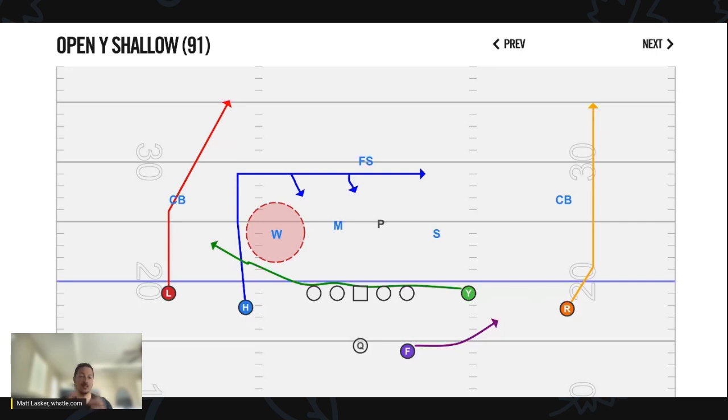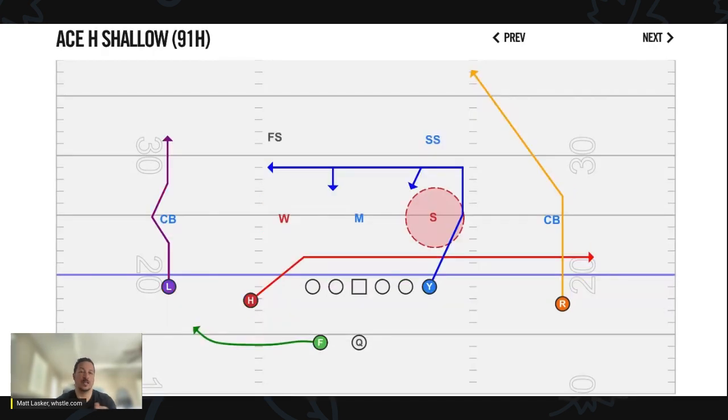We always teach the outside receivers that the outside receiver to the dig side has the skinny post, keeping in mind where that safety is, right? And the outside receiver to the shallow side always has the outside release go. We really teach it like this because we can flip it really quickly depending on the hash or what personnel we have at Y or H, or the outside receivers. As you can see here, we could easily just flip it by saying H shallow. Now this is out of our ace formation with the tight ends attached, but it's 2 by 2, and we consider them both 2 by 2s with now H running the shallow, and it's just in the name, H shallow or 91H. Now Y has the 8 to 10 yard mandatory outside release dig.